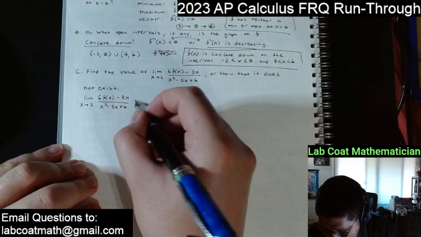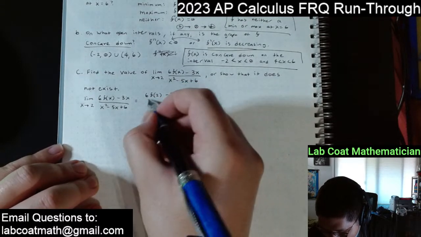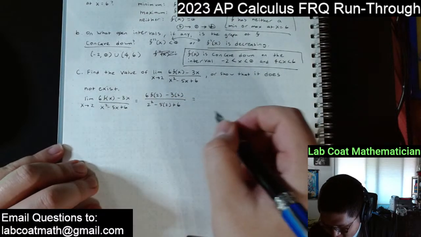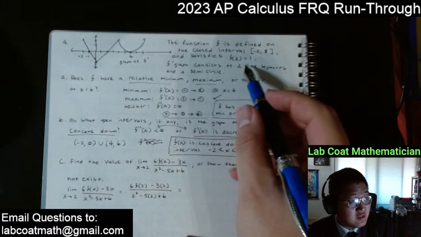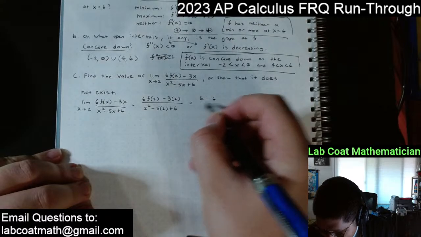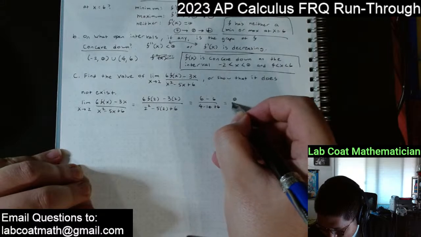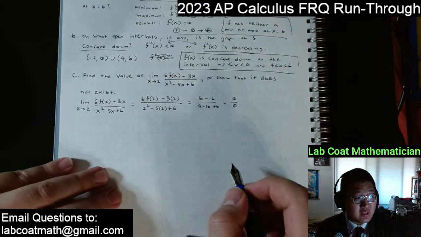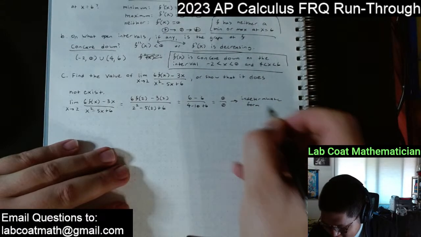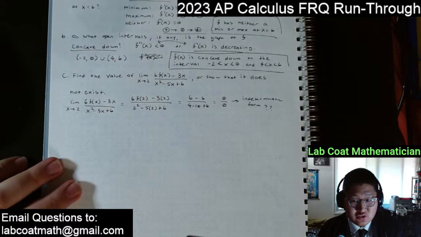Okay, so if we try running the limit directly, that's going to be 6 multiplied by f of 2 minus 3 times 2 all over 2 squared minus 5 times 2 plus 6. Okay, f of 2 is equal to positive 1, as shown earlier at the start of the problem. So with that, it's just going to be 6 minus 6 all over 4 minus 10 plus 6, which indeed is 0 over 0 if we fill out the work. Now, this doesn't mean that it does not exist. This means indeterminate form. Okay, so what can we do then if it is indeterminate, right?